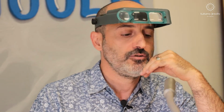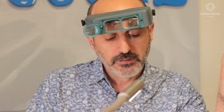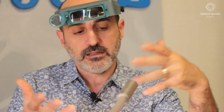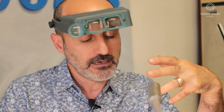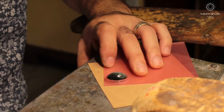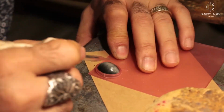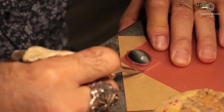So next is, when I was watching and talking over Andrew Berry's video, he was trying to solder two parts together, which is the bezel and the bottom piece. So I'm going to show you guys how to make this also. I just want to put this on top like that, and then just cut a piece of wax like that and like that.